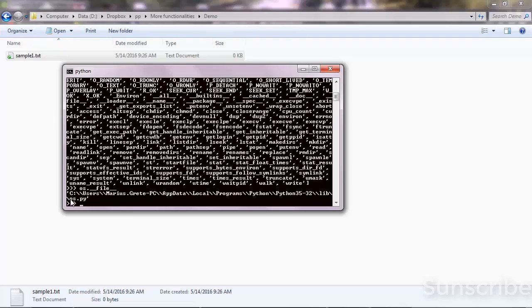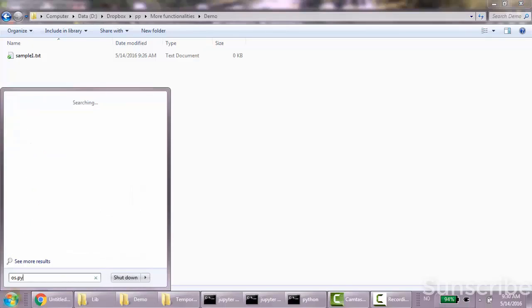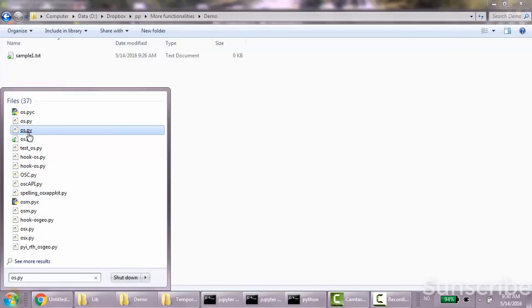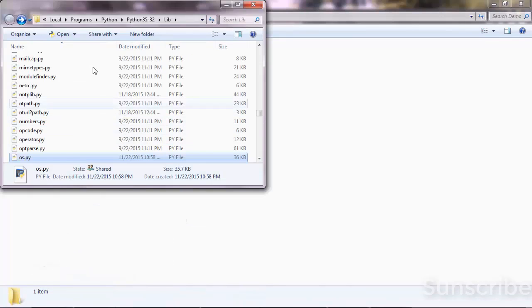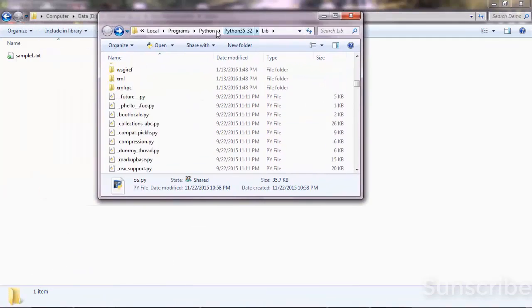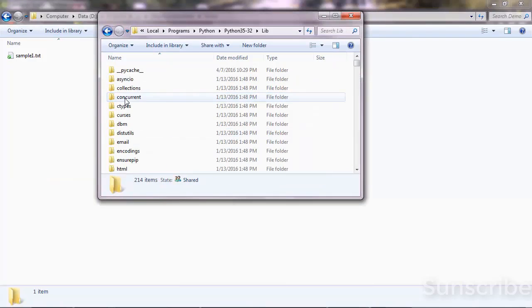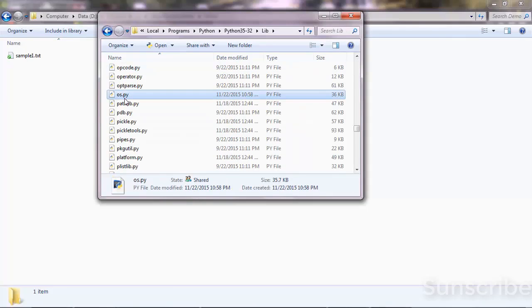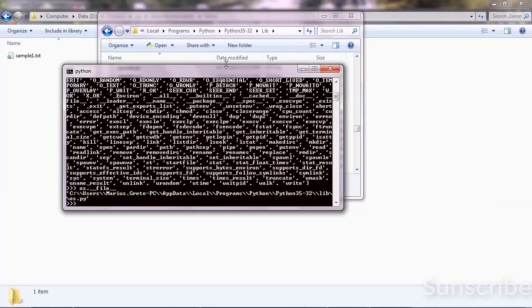So you can see the module name is os, so the file name is os.py, and you can go ahead and locate that file now. I think it should be this one here. Yeah, here it is. So this is my Python installation, and you have a lib folder in there, and just inside that you have all the external modules that you can import in Python. So you can try any of them if you like.